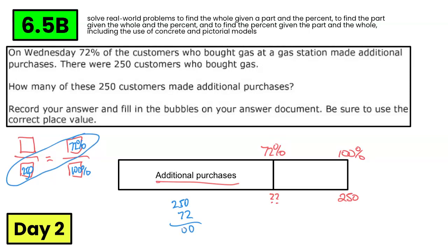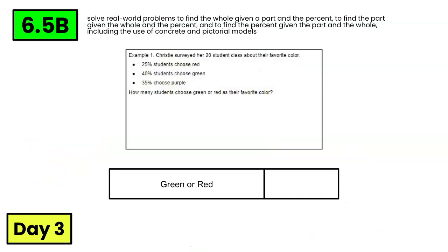Doing that calculation real quick will give us 18,000. So 18,000 is what we will get there. And then we're going to be dividing that by 100. So 18,000 divided by 100. We can use the zeros trick here to eliminate 2 of our zeros whenever we divide by 100, which is the same thing as moving the decimal place 2 spaces to the left. And so what we end up with is a number of people of 180 that purchased something additional at this gas station.